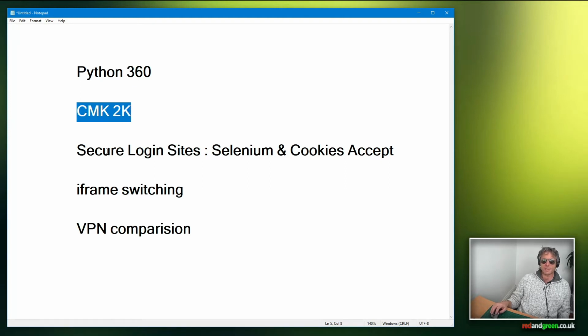One of them was a recruitment website which the client has access to. They pay for access to it.